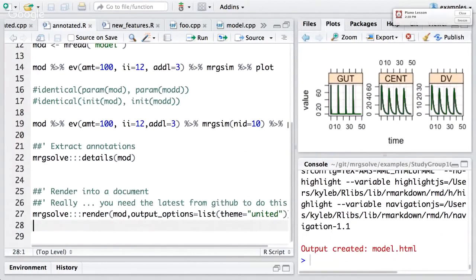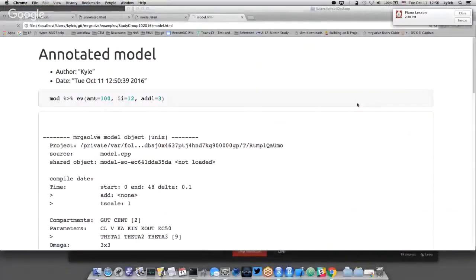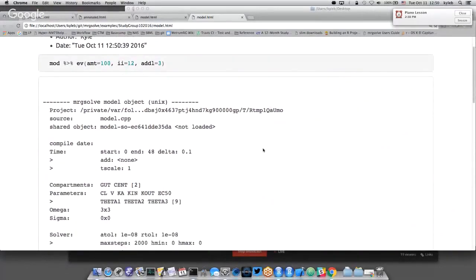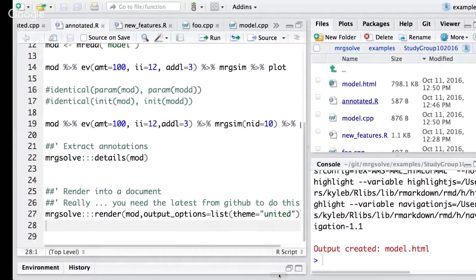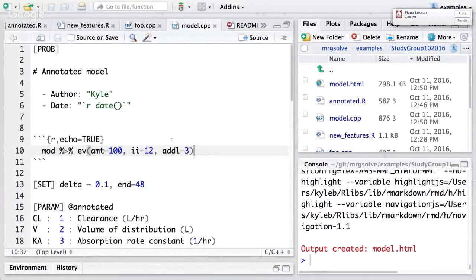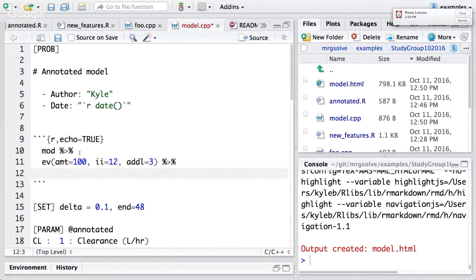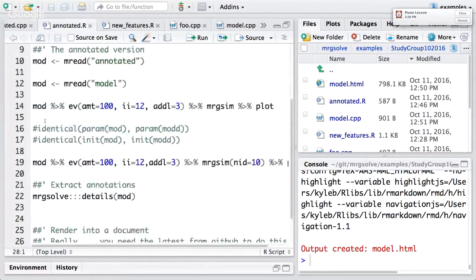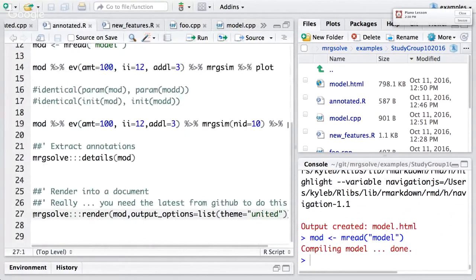I wasn't supposed to do that. Let's see. Oh, I see. Yeah, I just didn't code something here right. So I'm going to go back into the model. And I wonder why this didn't work. And I do. I'm just going to simulate some kind of regimen and put it in here. Go back to my annotated model. So I've got to read in this model, compile it, and it's done.